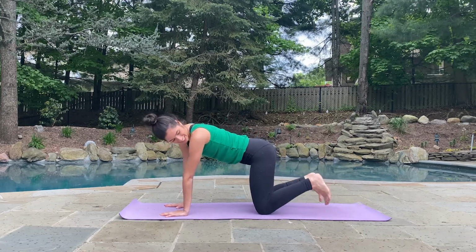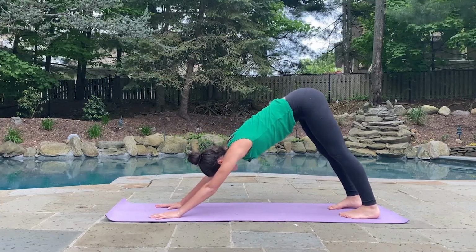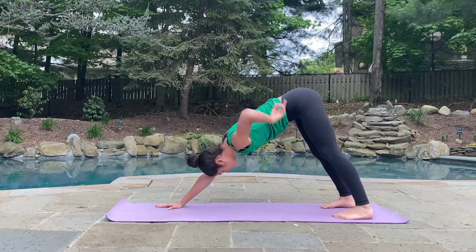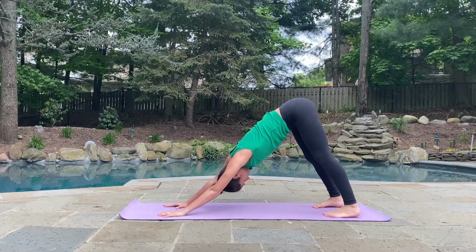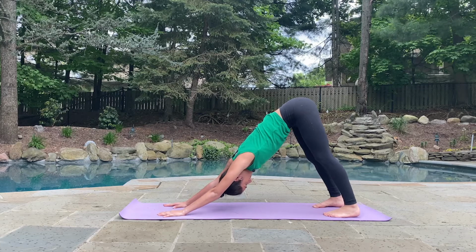And then tuck your toes, shift those hips up high for downward dog. Leave your hands as is. But if downward dog isn't comfy for you, bend your knees or take a wider stance. The goal in downward dog is to have a nice long spine. Shift those hips up really high. Take a deep inhale, deep exhale, let it all out.